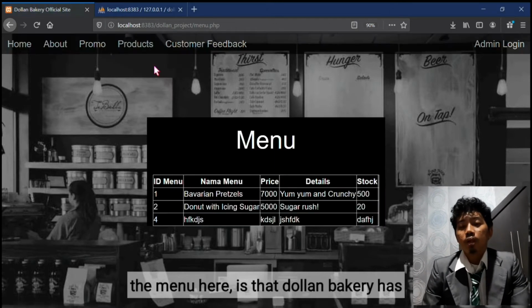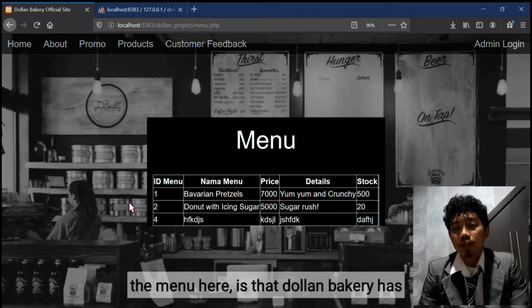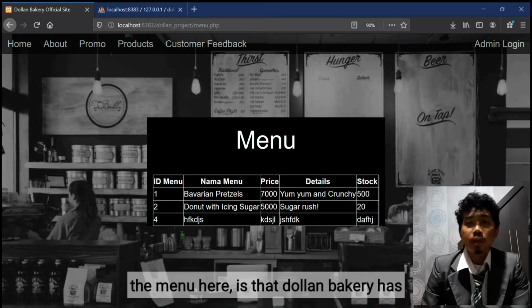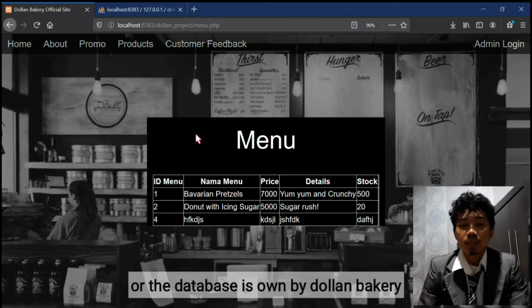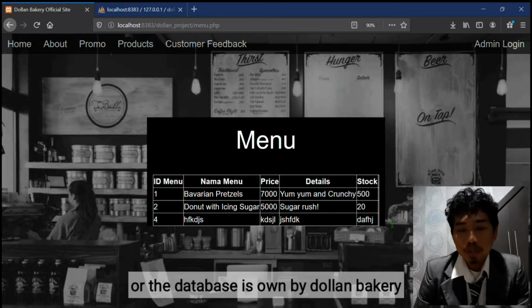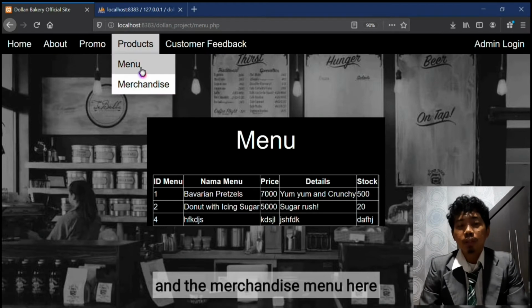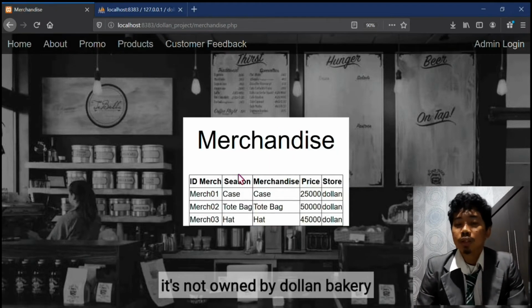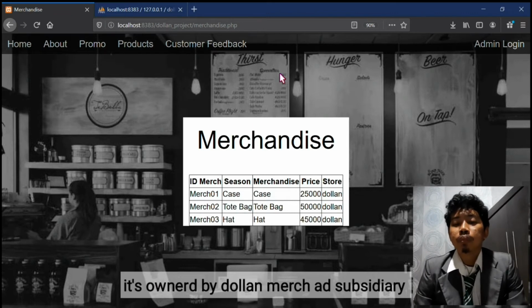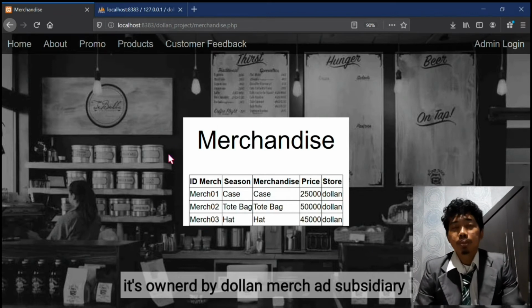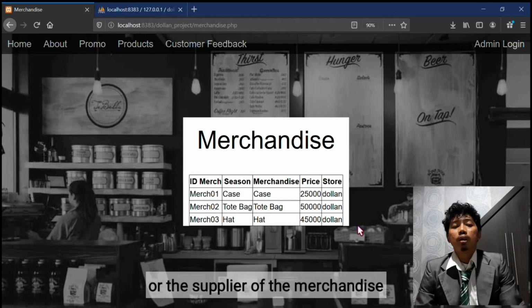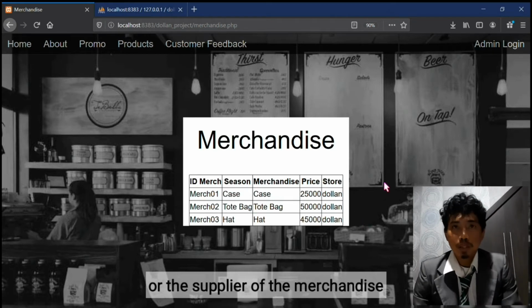The menu here is what Dolan Bakery has, or the database is owned by Dolan Bakery, and the merchandise here is not owned by Dolan Bakery. It's owned by Dolan Merch as the subsidiary, or the supplier of the merchandise.